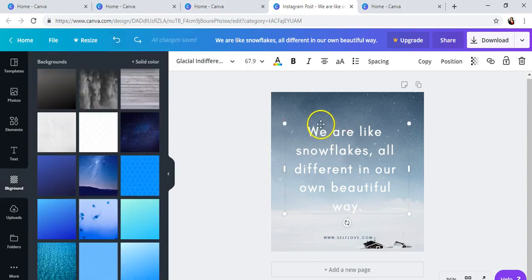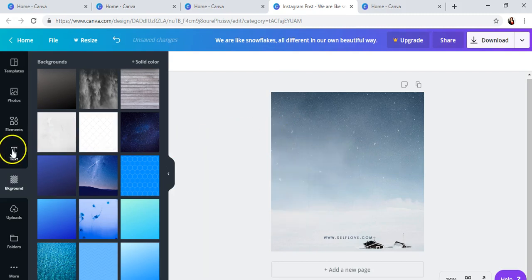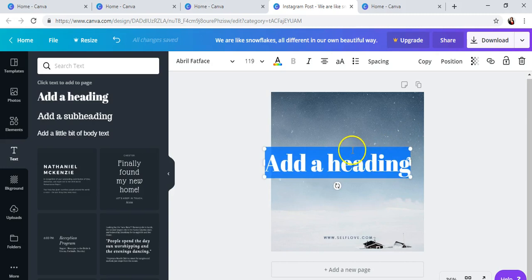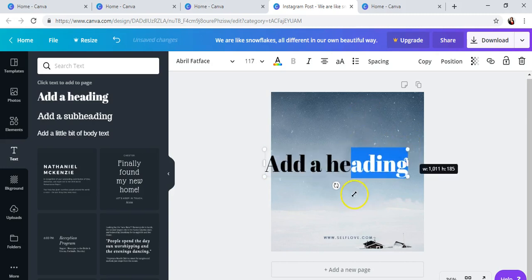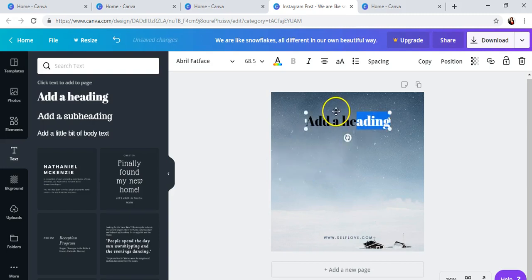So, and then here you can see this. Maybe I like the background, but I don't like that. I can add my own heading and I can make it as big or as small as I want. So have fun with this. I was terrified, like I told you, I was afraid of making a mistake. There is no mistake. If you don't like it, you can undo it or just not save it.